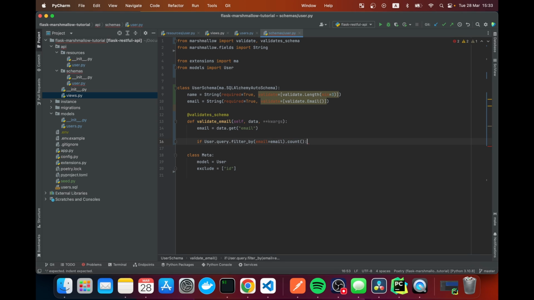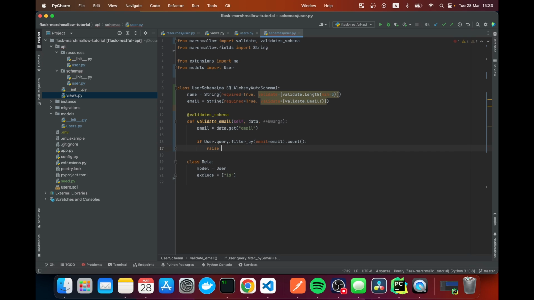Why are we counting? If the count is 0, this will return false because 0 is a falsy value. Anything above 0 will be true, meaning we should throw an error.